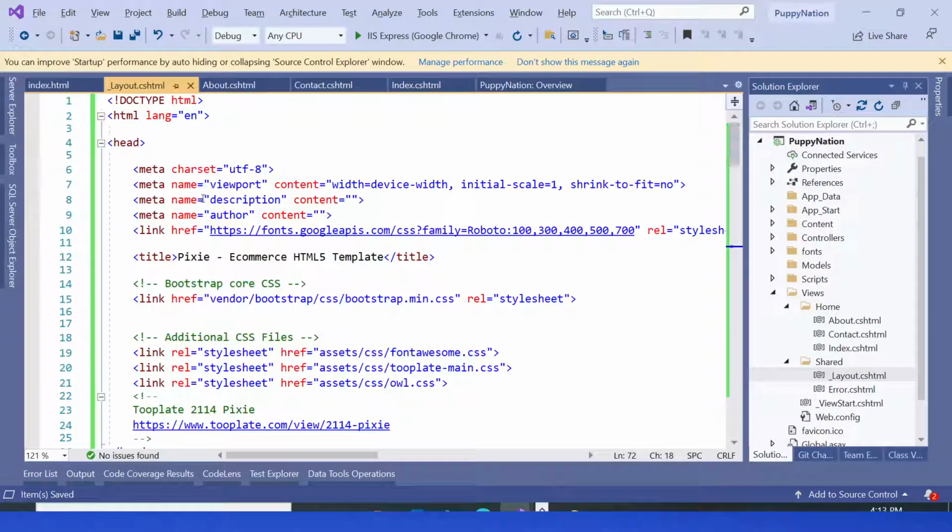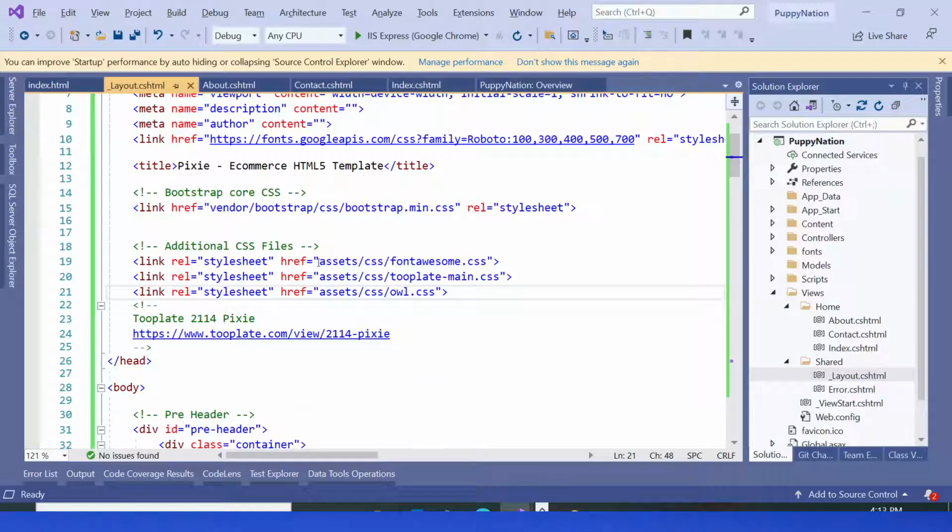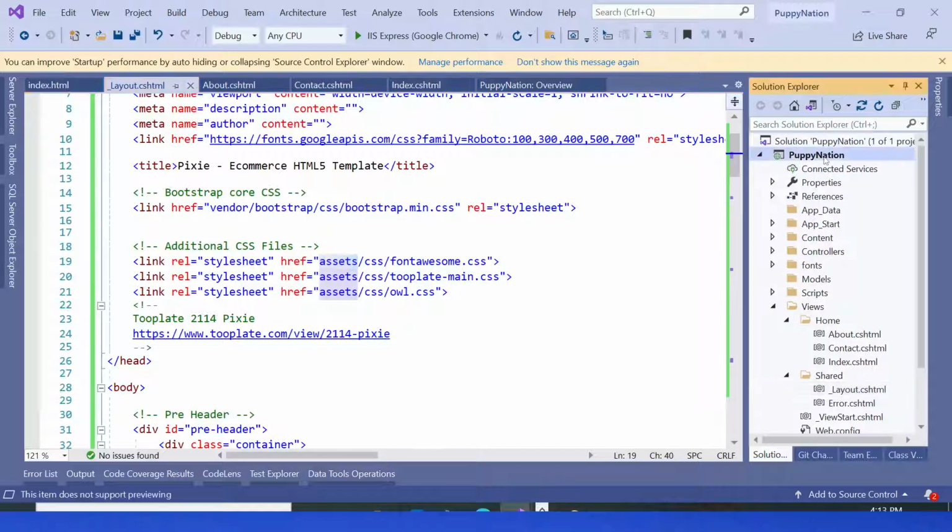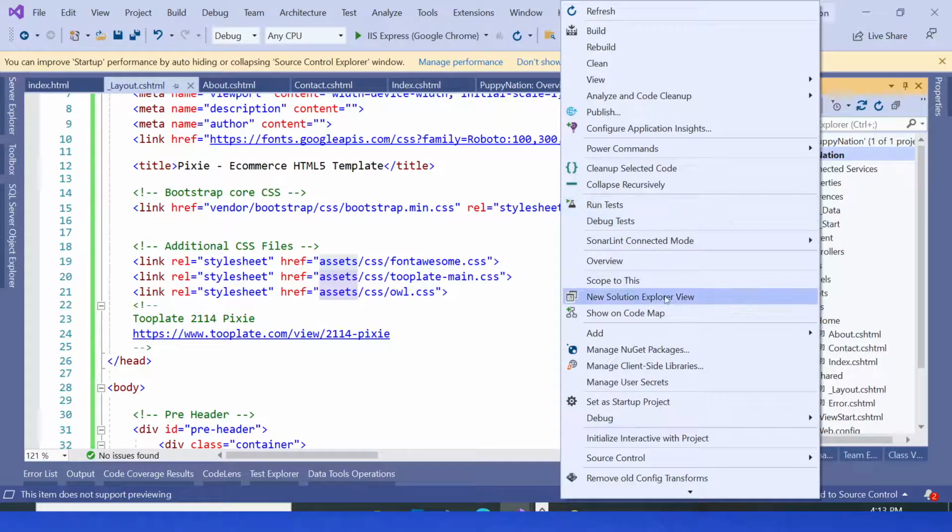Now let us go through the header section. On the top I am referring to all these CSS files, and all these files are stored in the folder called assets. So I'm going to copy over all the assets by creating a new folder in my website.